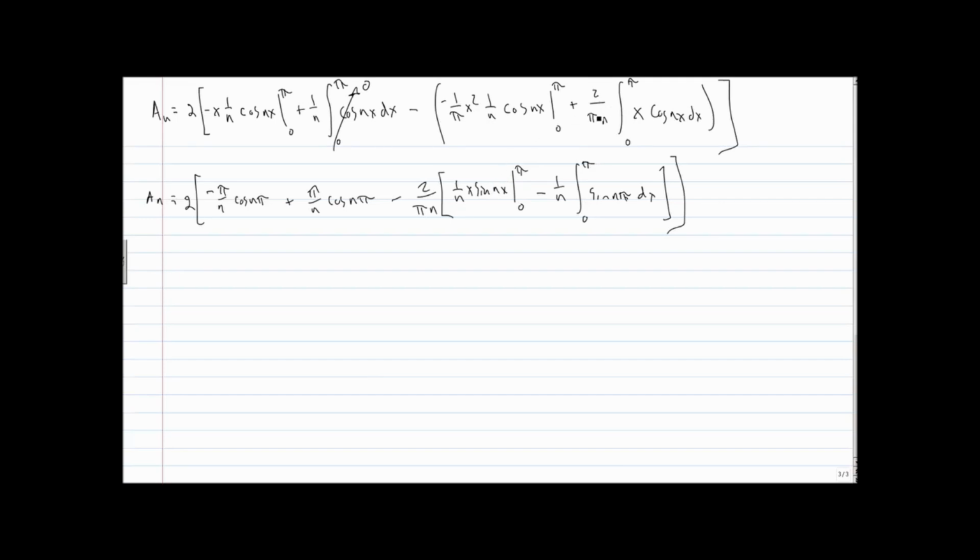This term here came from doing integration by parts on here, where I had to integrate cos from 0 to pi again. So I don't even need to plug anything into there. We know that that's going to equal 0. These two terms cancel. So basically I'm just left with this last integral. When I compute that last integral, it looks like this. I do want to point out that that's supposed to be an x there. So when we evaluate this at either end, we end up with this here.